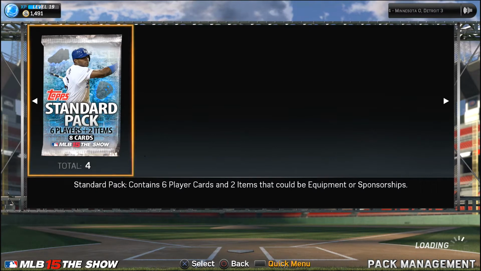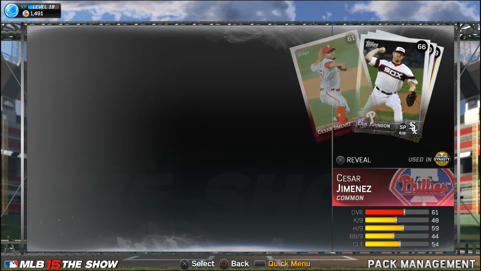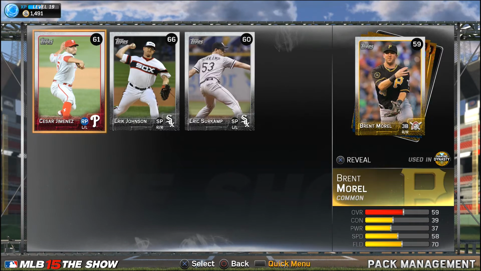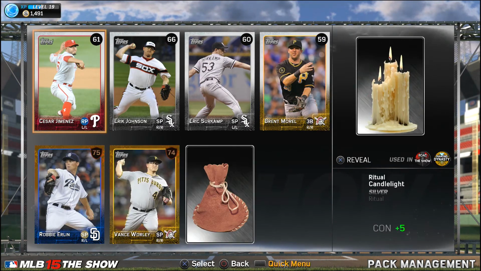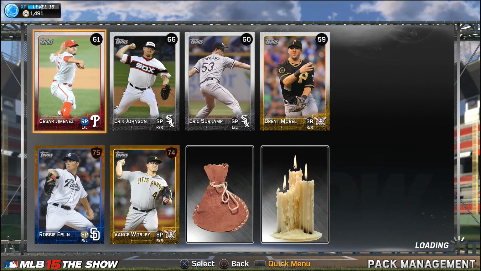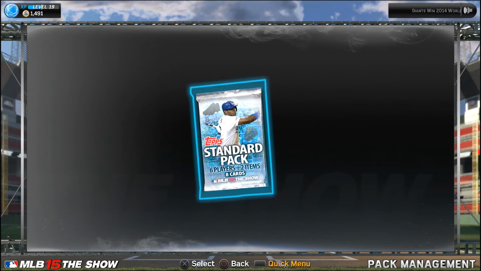Four to go. Give me a gold or a diamond, and I will be happy. No, no, no. Don't want candles. Stupid candles. Three left. Three to go.